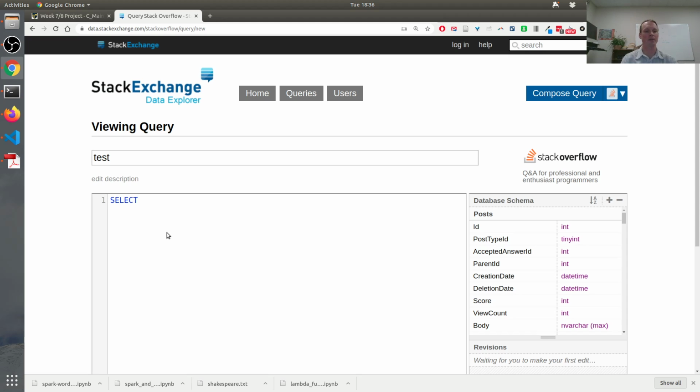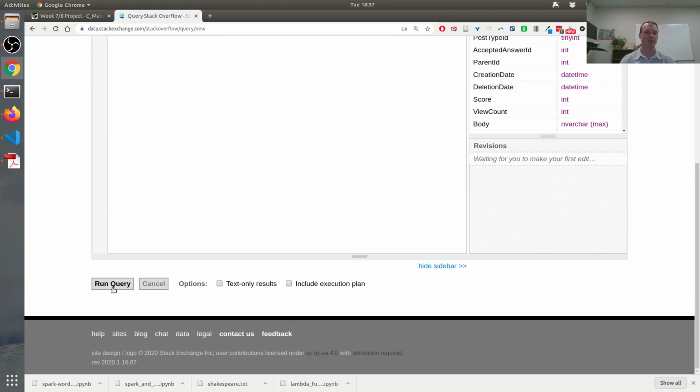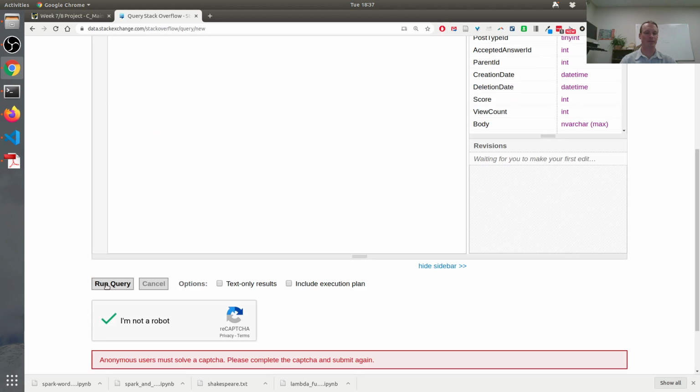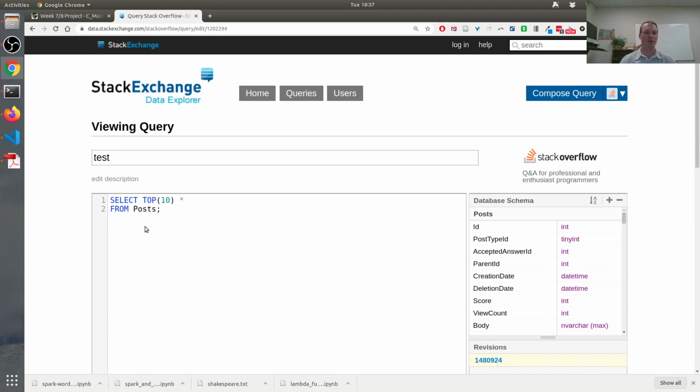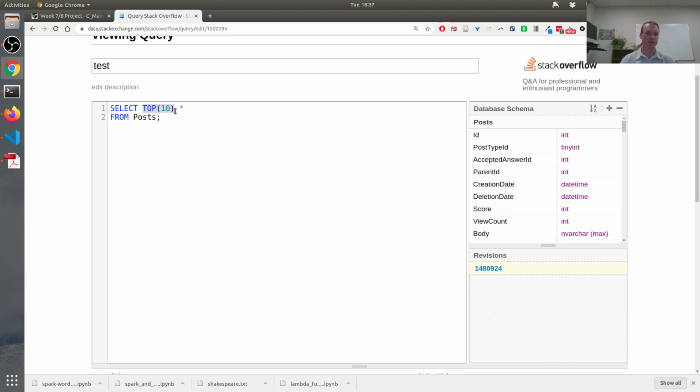So similar to SQL we've done before, except on this particular server here, they're actually using Microsoft SQL Server. So it has a little bit different syntax. For example, instead of limit, we use top to limit our number of results. So let's just grab a few results first, just to show you how this works. If you want to select a few results, you can use top.